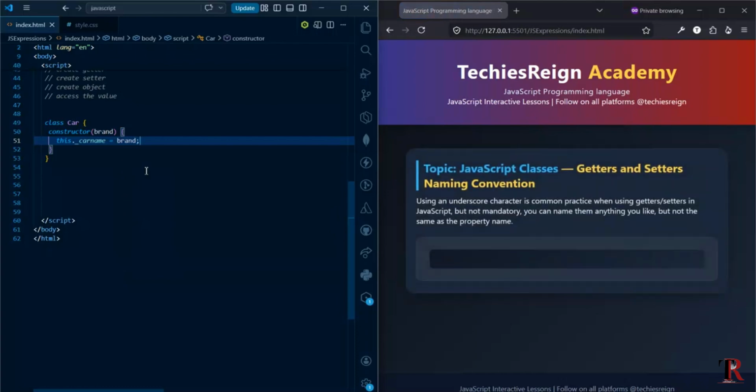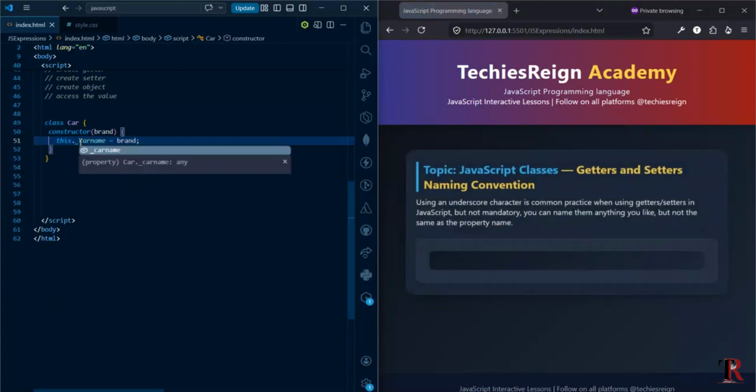Now take note that I could have done something like this dot car name equals to brand. It will still work, but I'm adding underscore. And this is the main lesson that we want to learn from this example, especially how naming conventions can be done when working with the properties and things like getters or setter in a JavaScript class.